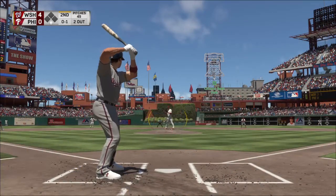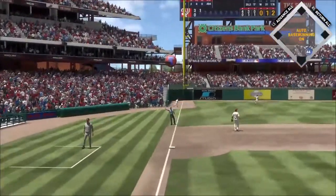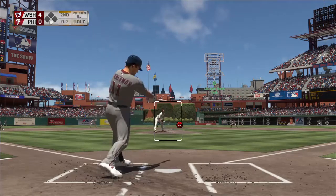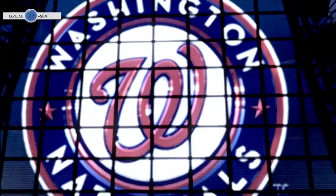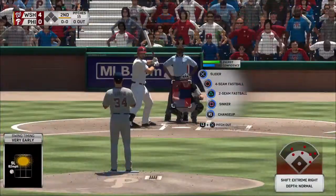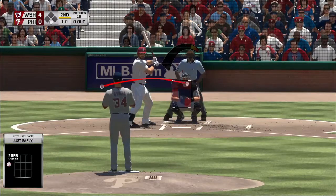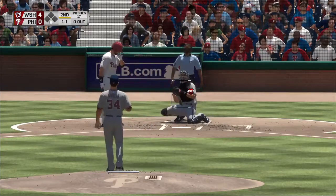Halfway to 100 pitches. Here it is. Now a ball lined to the left side, but foul. Two out, nobody on. And he'll try to hold up in time, but to no avail as he went around, and the inning is over. But the Nationals stepping up to the plate, Mitch Moreland. And they've got some work to do early on, down 4-0 already. And he misses inside with that one, ball 1. Right on the corner, a fastball that he takes for a strike.